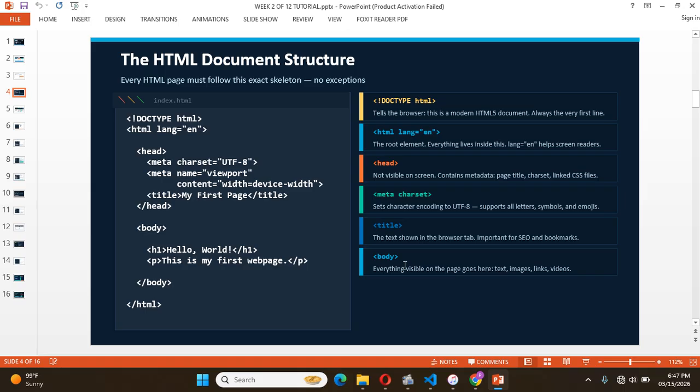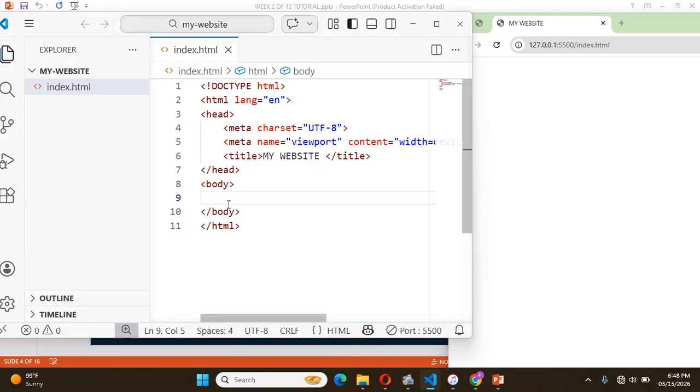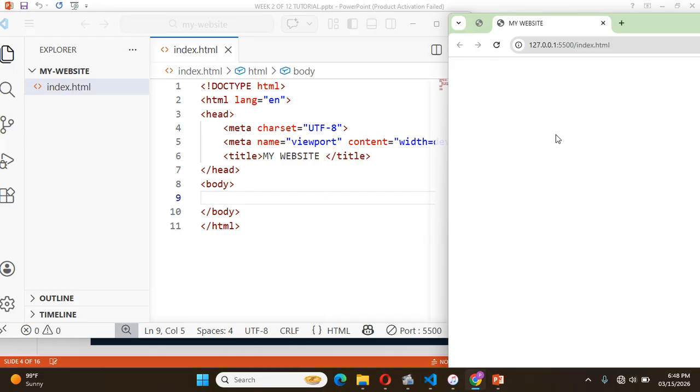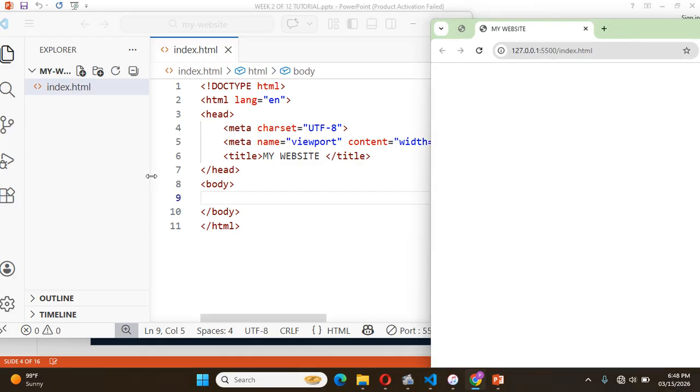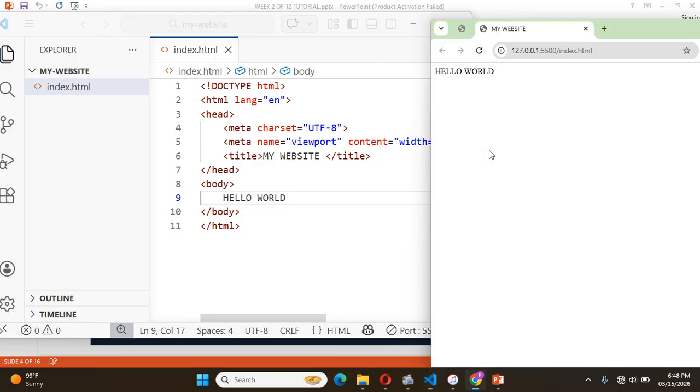So now the body here is empty, it's blank. But if you're not sure, you should put some content here. Let me type in the text hello world in the body. As I can see now, it has changed to hello world in the body. So that's the way to start your HTML page. That's good. So let's continue with our design.